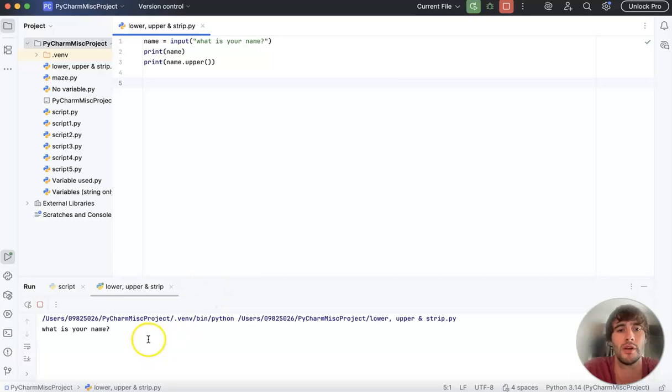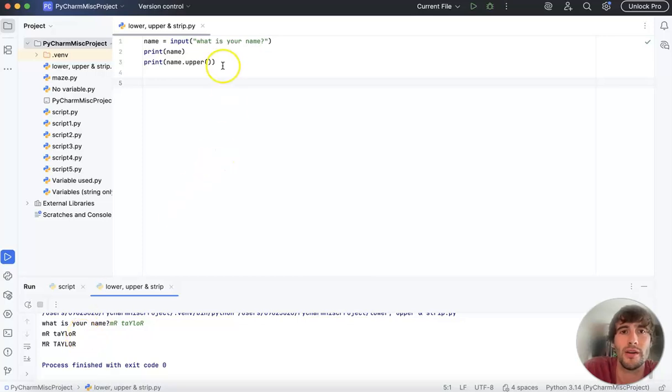Let's run it. Where's my name? And maybe I'm a goose. I'm just going to write everything wonky, because why not? Hit enter. The first one is normal, and then the second one, well, that's all uppercase there. Either or always works. It depends on the situation, the context, and how you're building your game.